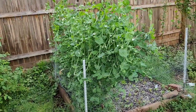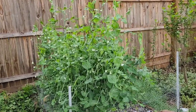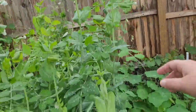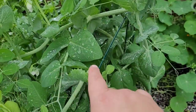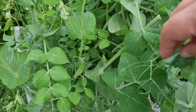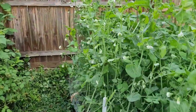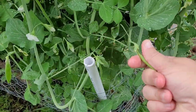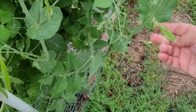I'd say the happiest part of my garden in the backyard right now is my sugar snap peas. They did a very strange thing — I had them almost as tall as the fence, and when I righted the fence they bent over, came down, and then grew back up. So basically they've done a U-turn and are now growing up here, giving us this beautiful outlay of flowers all along it. I already ate one this morning. We have our first sugar snap peas coming out — I think this is going to be a really good year for harvesting them.